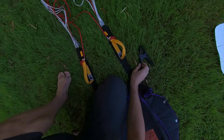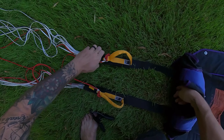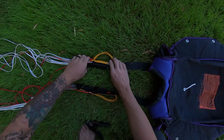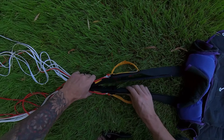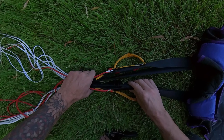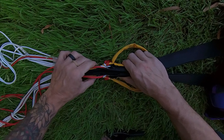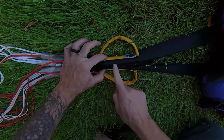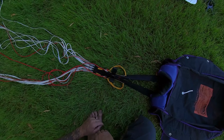Now I'm going to bring the risers together and put a clamp on them so they're nice and centered. Sometimes people will tie the three rings together, but I don't like that because the rings can still slide and get uneven. I'll face the toggles away from each other, grab all of the risers together and pull a little bit of tension. Once I see that all the wraps, elastics, links, and toggles are in line, I'll take a clamp and put it down on the ground.